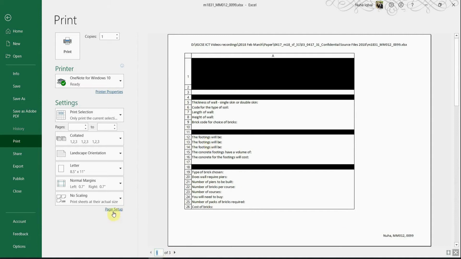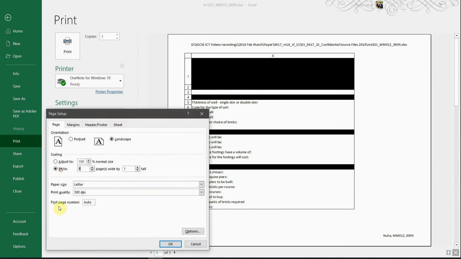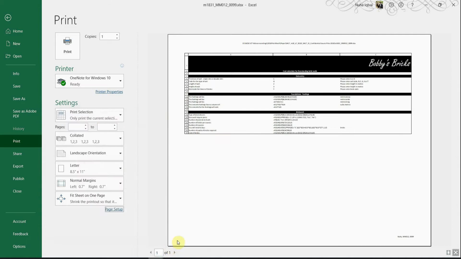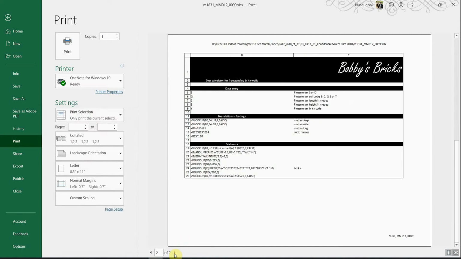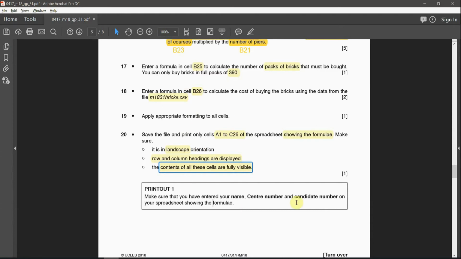If we want it to be on a single page, we can just make it fit into 1 page. And let's see, if you try to print it out and the printing is okay, then you can use it. If the printing is not okay, then you can adjust it back again to a specific size. Probably maybe we can make it 200% as you like. Right now I made it into 2 pages. If it's not fitting on 1 page and it is too small, then you can make it into 2 pages, as long as it is not mentioned in the paper to be fitting on 1 paper. So that was printout number 1.